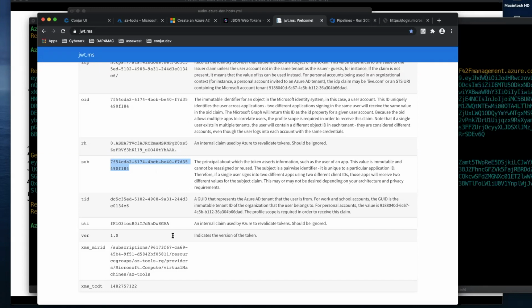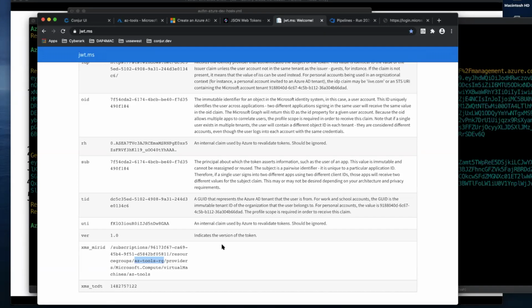Now, you also will note that in our policy, we said that the AZ Tools resource group has the permission to retrieve the test secret. So once we verified the signature of the token, we then parsed this string to ensure that this VM was running in the Azure Tools resource group. Once we authenticated, we applied policy and we returned a token that the script running on the Azure Tools virtual machine was able to use to retrieve the secret from Conjur.